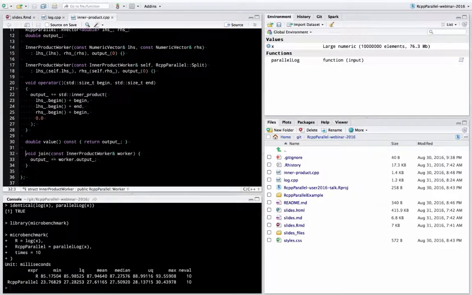And it's relatively simple. What you have here is a function called join that accepts some other worker. And the idea is that this worker is going to provide the result of its work to the active worker. And to do that, all we have to do is add the output that's been computed by the other worker to this own output here.